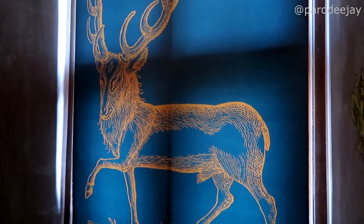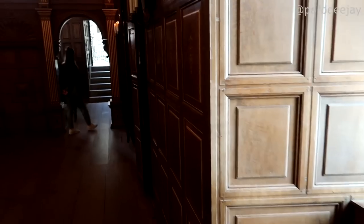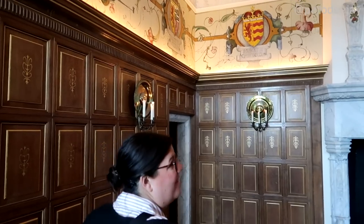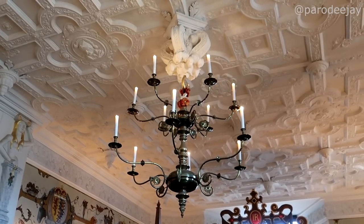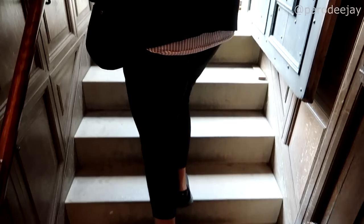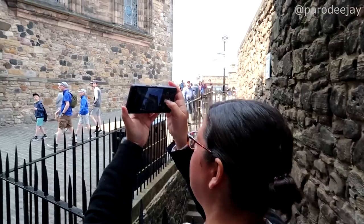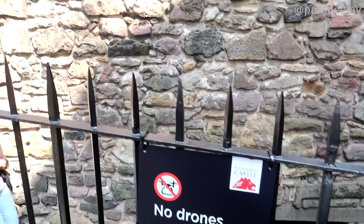Now we're continuing into an area where videos and photos are allowed — the Royal Line of Mary, Queen of Scots. Wow, the crest above the fireplace, and look at that ornate ceiling. Coming up into another big room — this is where I have my parties! Look at that disco lighting effect. One of the rules: please do not drone near the toilets.